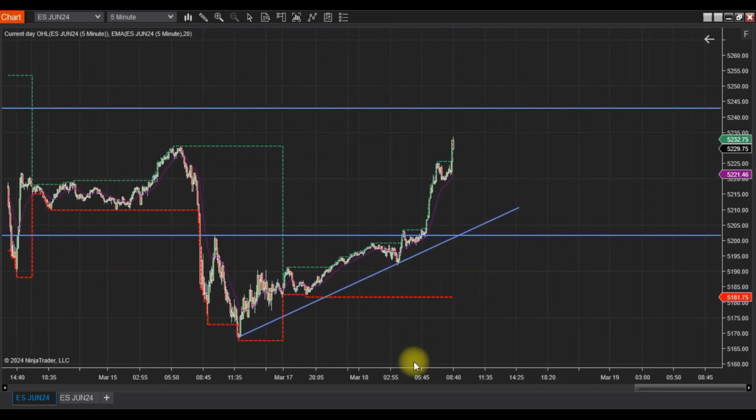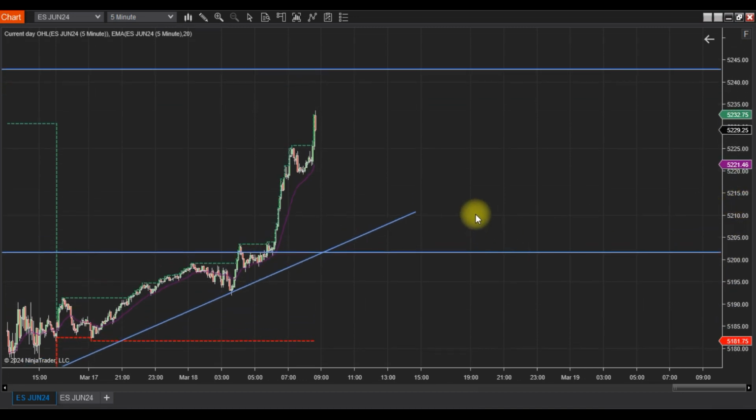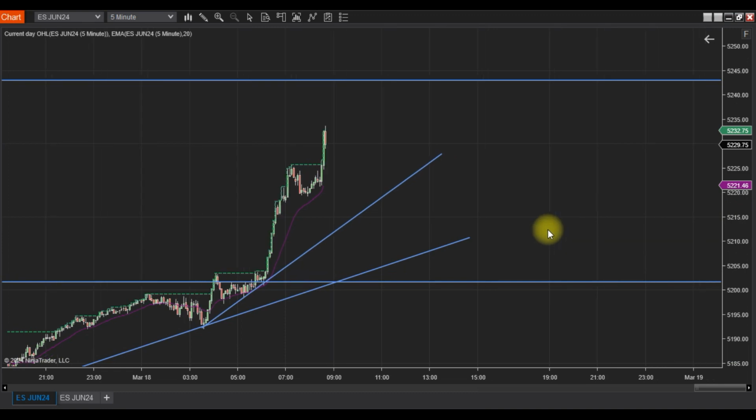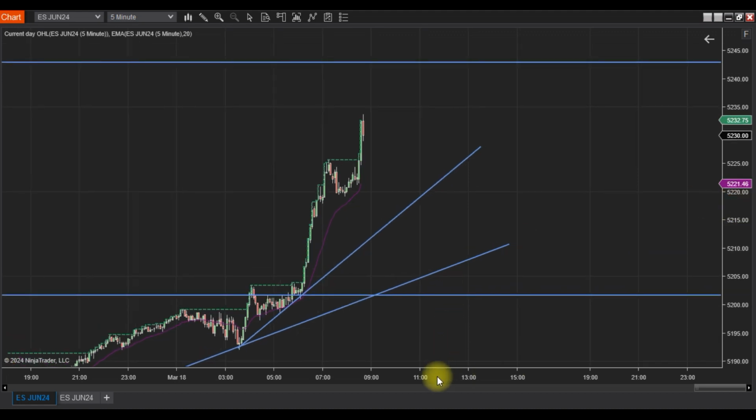Try a different spot. Okay, well, the piece to the puzzle, it fits a lot better right there. So I'm just going to kind of keep this trend line in mind. We might get back down to it. It is kind of wide. But we have that one, and we have this one here. It's a little bit steeper. I'm just going to kind of keep them up for now, just to kind of see where we're at.